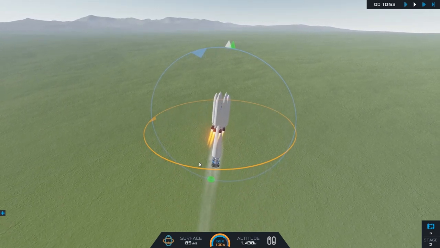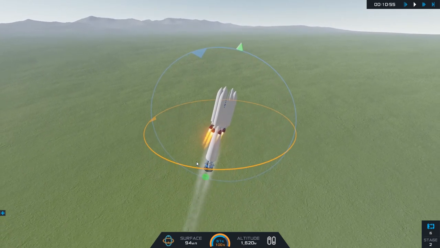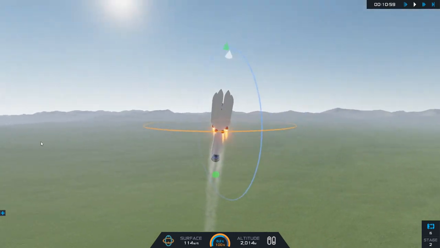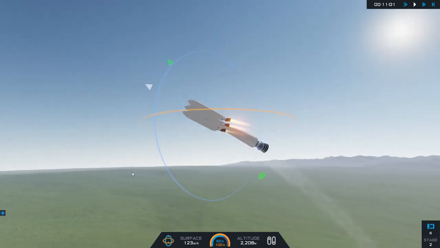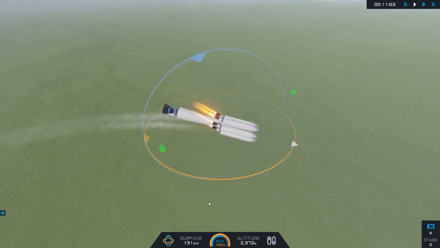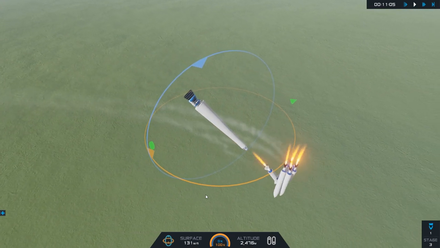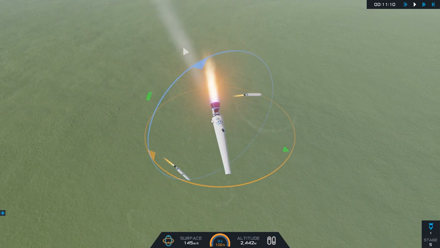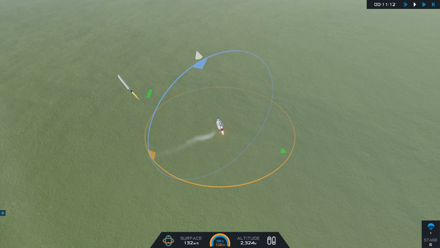Oh, that's a problem. It's going the opposite. What? How did that happen? I'm so confused why it would go that way if we went the other way. Okay, well, let's see if our parachute works. Let's get this thing burnt. And, oh my god. Okay, come on, little guy.